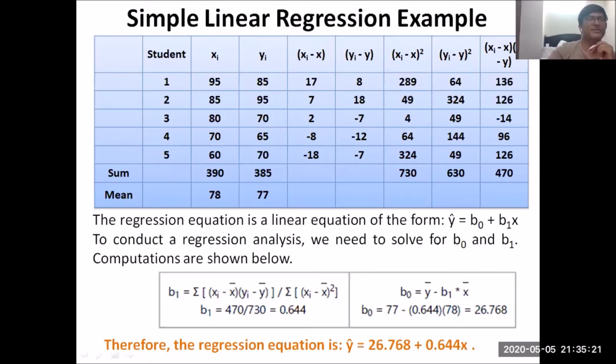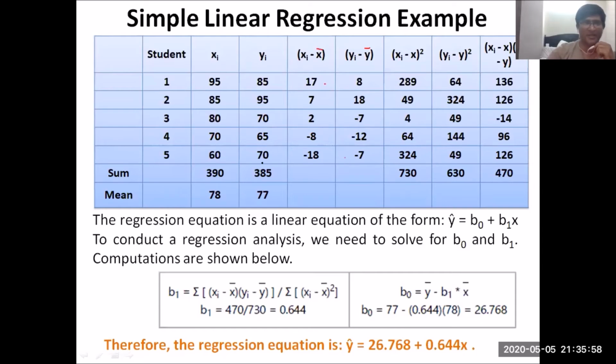So suppose I have been given x and y, right? Mathematically, we first need to find the mean of these variables x and y. That is what 78 and 77 have been calculated as. Then we calculate xi minus x-bar, where x-bar over here is the mean value, and similarly y-bar is also the mean value. For each value of x, I have subtracted the mean value, that is 78. So 95 minus 78 becomes 17.